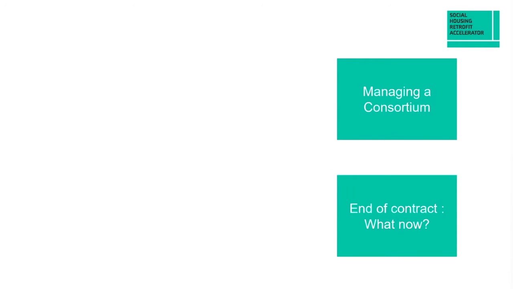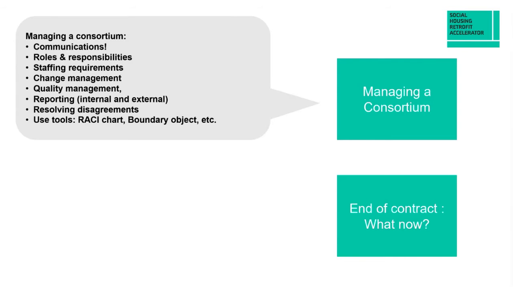And then once you've decided to form a consortium and you've got an agreement together, then there are the practicalities of managing a consortium. Communication's hugely important, right? Everybody gets their head down and gets focused on their part of the project, their group of properties, their specific activity. And gradually people just drift apart. Keeping it all together, very important, and communications play a huge role in that.